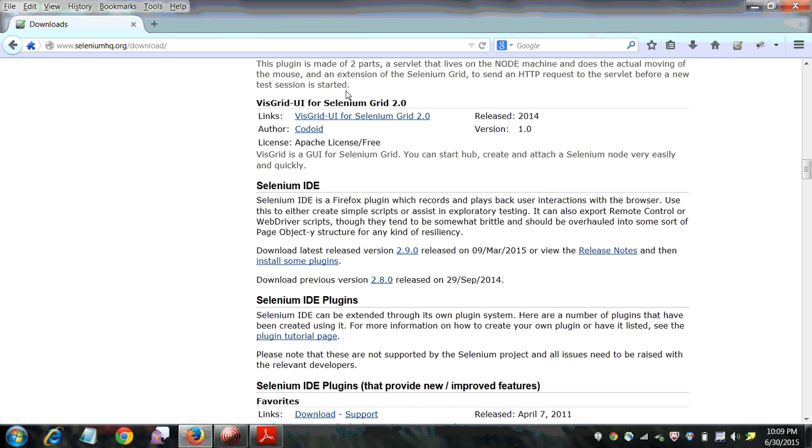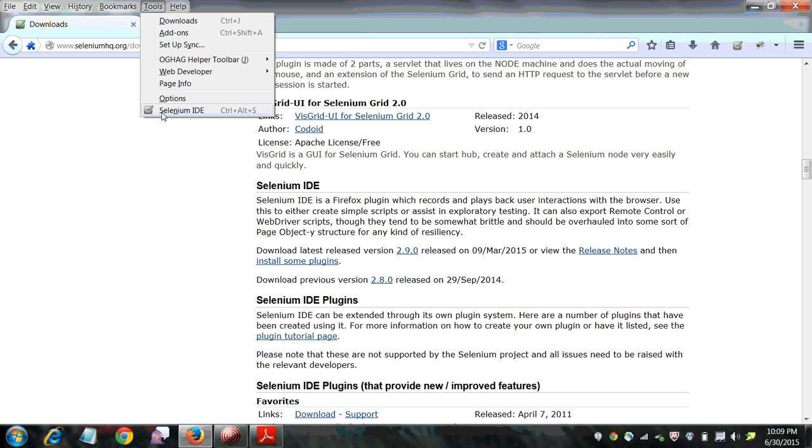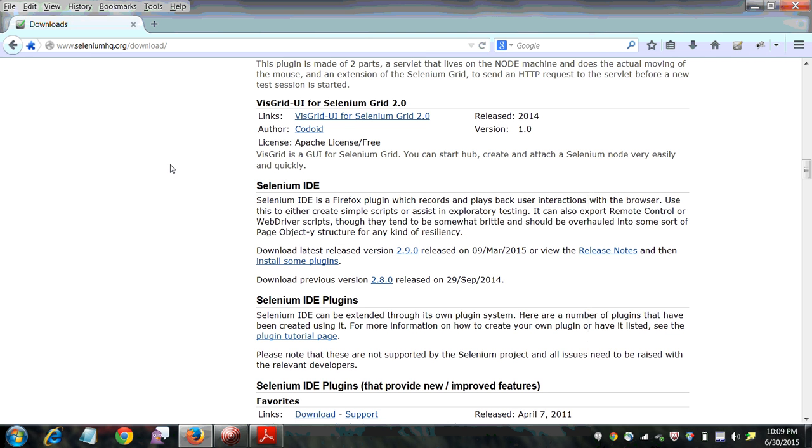In case after installing you are not able to see this icon, which happens in 99% of cases you will see it, but in 1 or 2% of cases some students in my class asked me that they are not able to see those icons. I told them to just restart Firefox. If I say restart, it means don't close directly using the cross button, because though Firefox closes, maybe some processes are still running in the background.